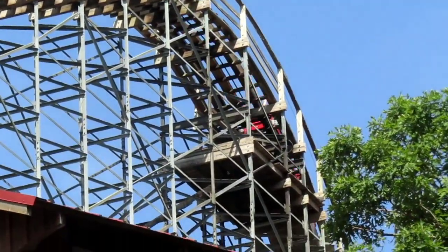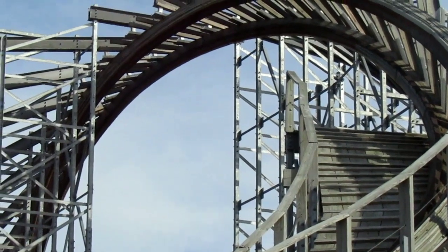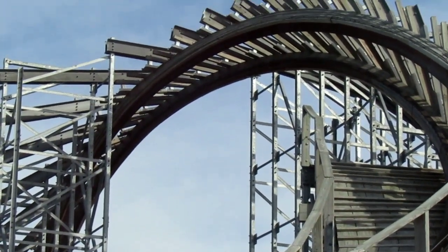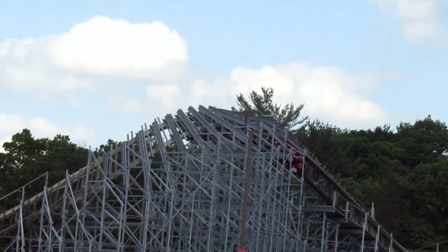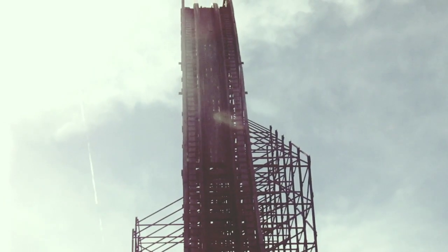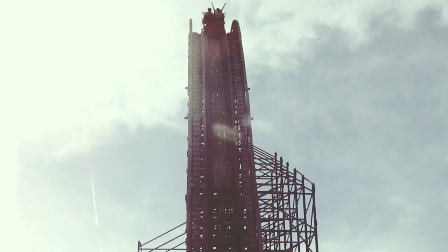This will be my full in-depth review of Hades 360 at Mt. Olympics Amusement Park in Wisconsin Dells. It stands at a staggering height of 136 feet above the parking lot, right as you walk into the gate, which is very impressive. It has an impressive 65-degree angle descent, which is pretty good for a wooden coaster and makes it a very bold statement at the front of the park.